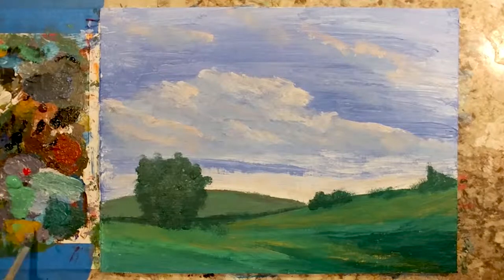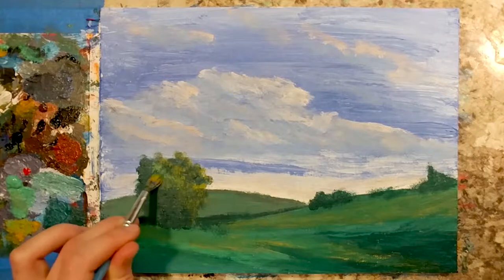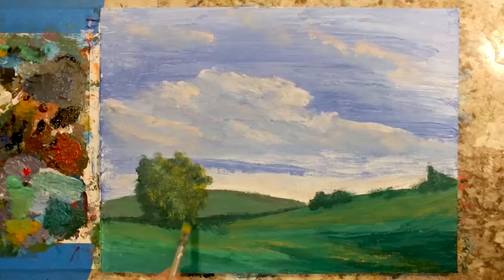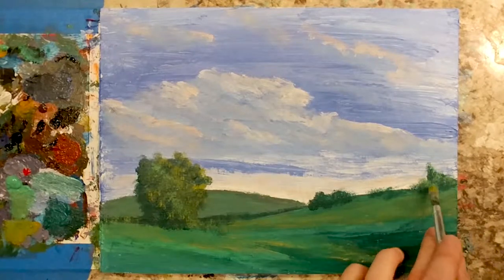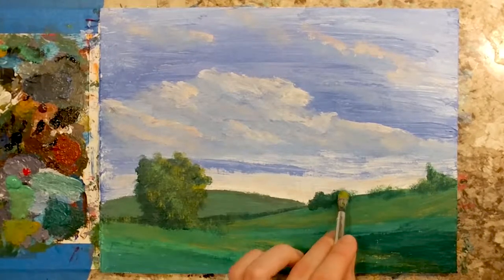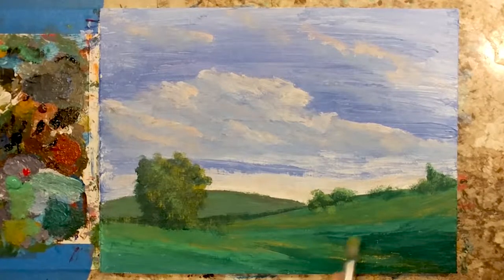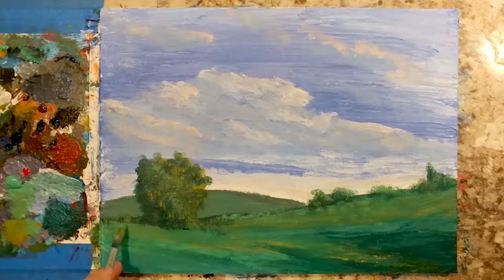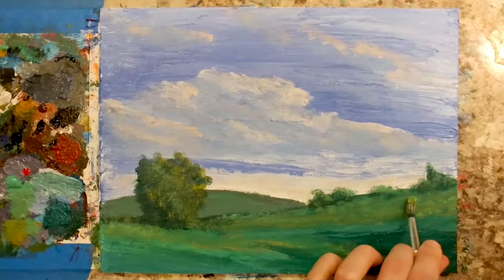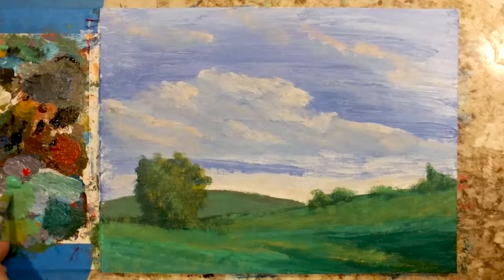So we're just laying down a dark color with some pushing brush strokes. Just loading that brush and then pushing into the page. And then we're taking a light color, which is those greens and those yellows that we used earlier for the grass. And we're pushing that into where we think the sun would hit on those dark blobs that we've put down, and just adding some little textures to the grass that we have there. Make it look like we can see it, like it's actually kind of close to us.